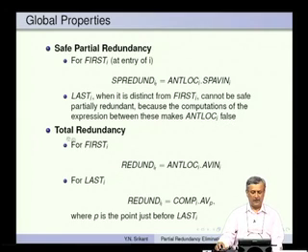Now, what is total redundancy? Total redundancy means locally anticipable and available from the top. Okay. That is very easy to understand, and then for the last I computation it is computed in the basic block and available just before that particular point P where the last computation is involved. So, total redundancy allows us to do common sub expression elimination, and that is precisely what happens. Every safe partial redundant computation is converted to a totally redundant computation, and then CSE happens to get applied there.